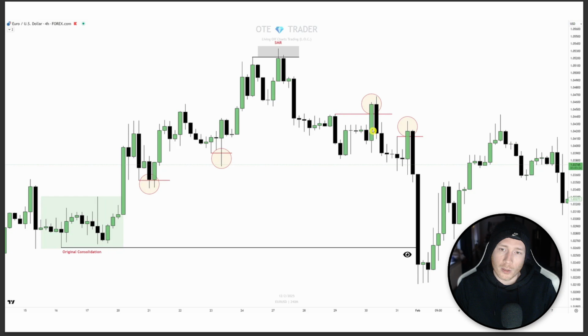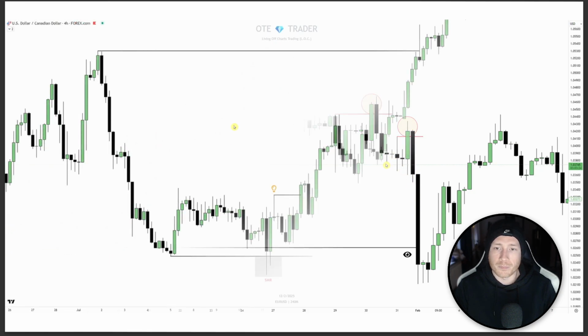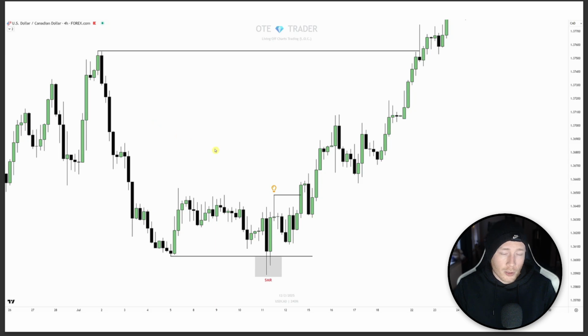And same thing over here, price takes out this high and then immediately reverses down. So if you look at this USD CAD chart, 4-hour chart, same thing over here. Again, always look for order pairing lows to highs. You can see the low gets swiped over here. Key level is on the left of it. Then order pair it towards the high. And then you can see a break of structure.